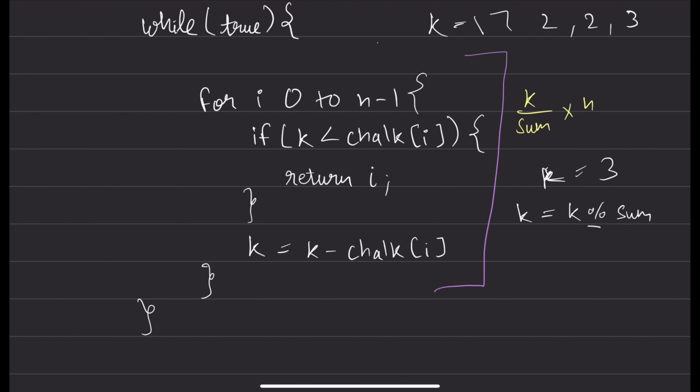Then the first student's chalk need would have been satisfied. Then I would have gone to the second one, and I would have seen that the number of chalks required by this student is greater than the number of chalks I have, as the first one will only consume 2, and I will be left with 1. So the need of this student won't be satisfied.